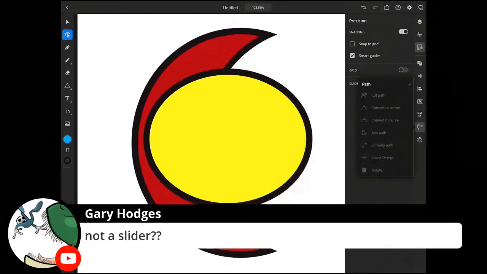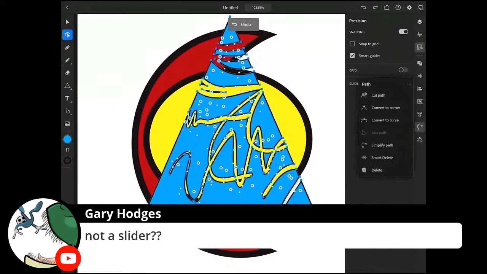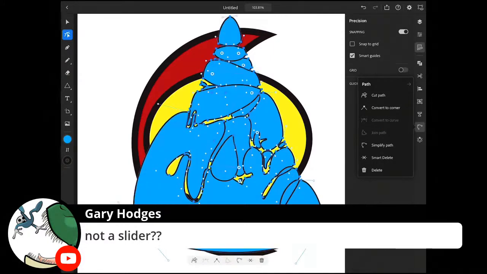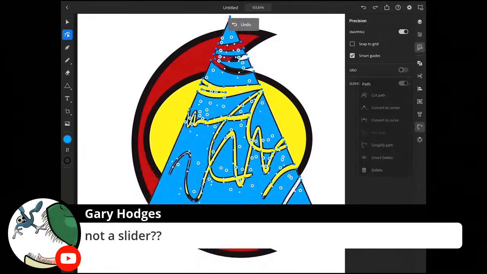Let's see what else we've got. Smart delete everything. Okay. Simplify path. Convert to curve. So that took every anchor point that was a corner and added handlebars and converted it to a curve. Convert to corner, which does the same in the reverse.